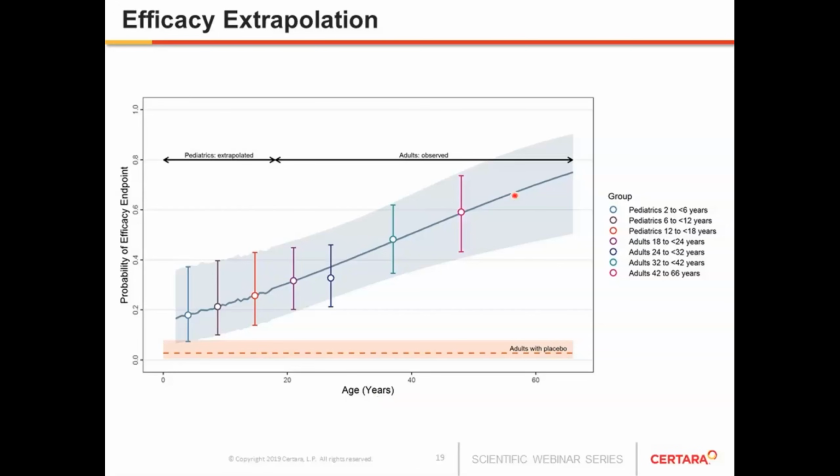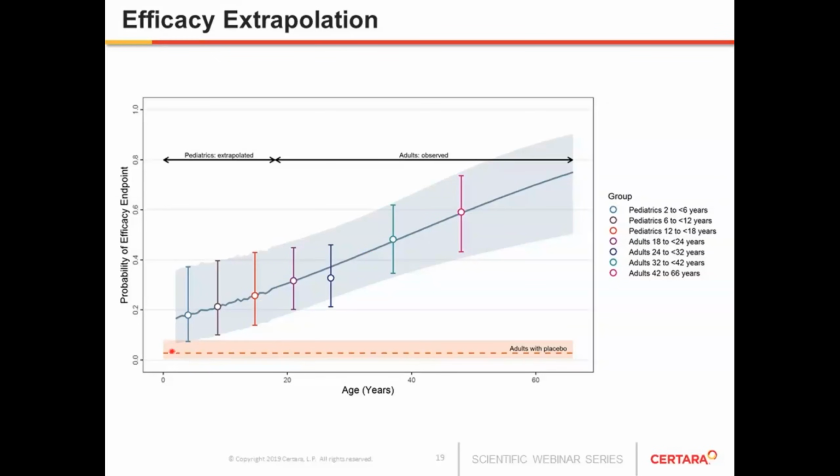The blue line and the light blue shaded area represent the model predicted mean response and the associated 95% confidence interval in patients at the selected dose levels, so 1.4 for 10 to 20, 1.2 for 20 to 40, and 1 milligram per kilogram for higher than 40. So those are simulated. And on the other side, these are the observed data in adults.